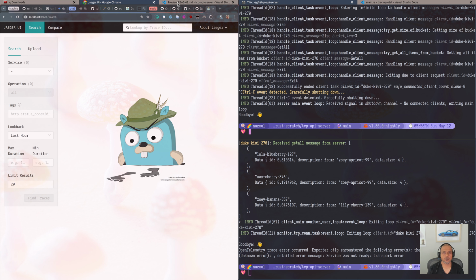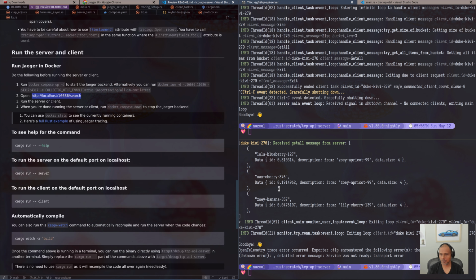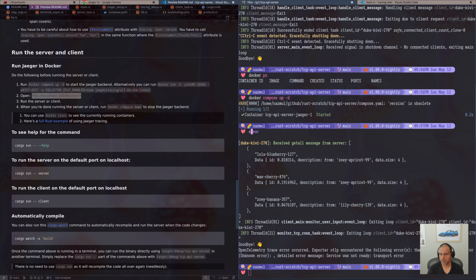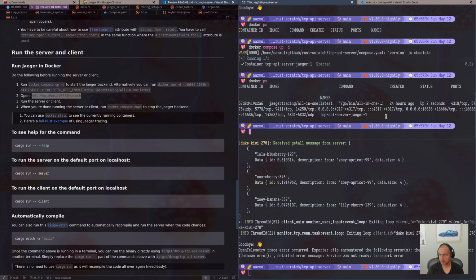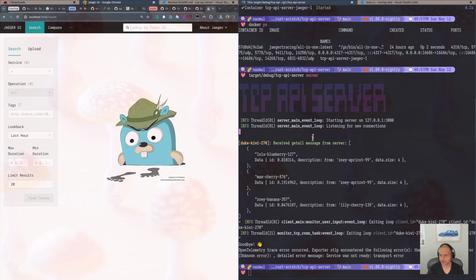Okay, let me do this. Docker, let's see, Docker PS, is it? Nope, Docker compose up -d. Okay, is it running? Okay, it's running. And then let's redo this, search. Okay, no traces to find, that's good.